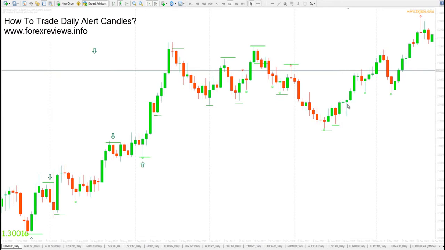And that was another great entry there. Even if you got stopped out there, that would have been a great entry to enter straight afterwards as well. That's a nice bullish sentiment. And you can see how, as it's going up, the pins go this way, and when it's going down, the pins are going the other way. That's how you can tell the difference between an uptrend and a downtrend on the daily.